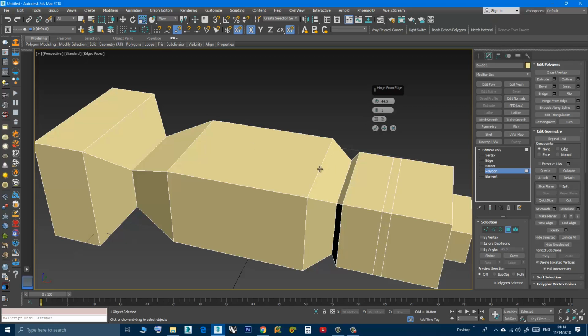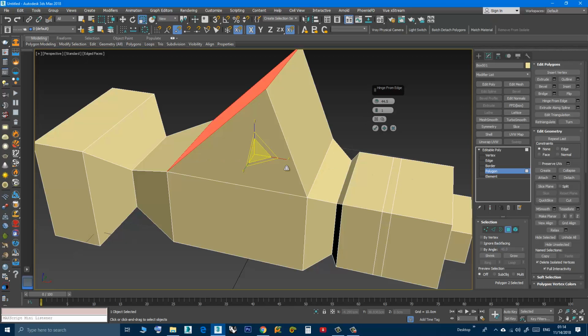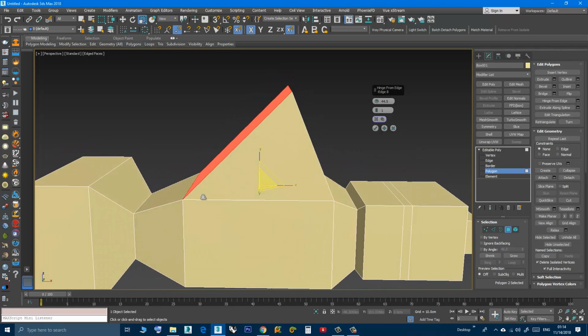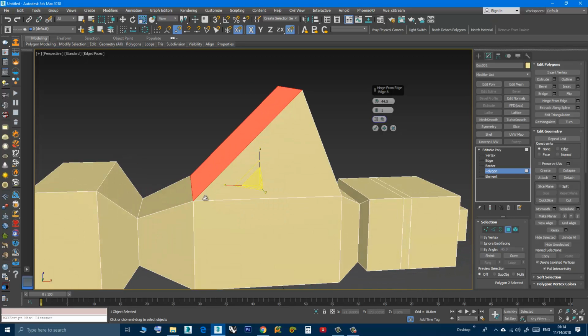Oh, sorry. I need to select the polygon first, of course. I forgot this one. I will select the edge, and what this does, it considers this edge as like an axis of rotation.